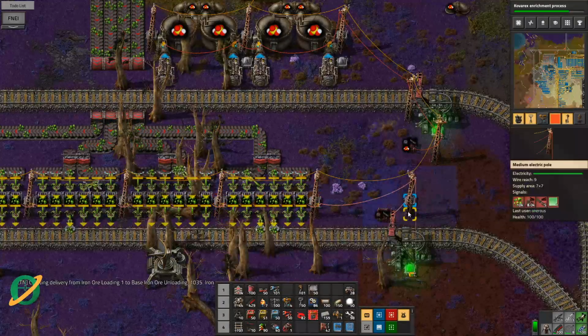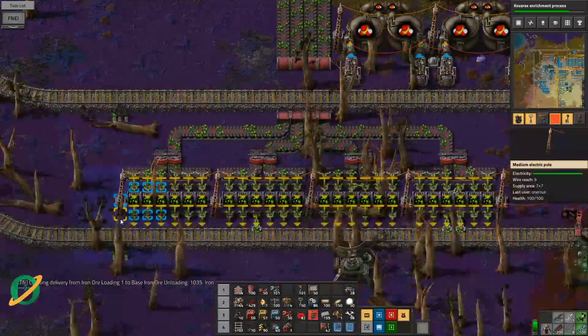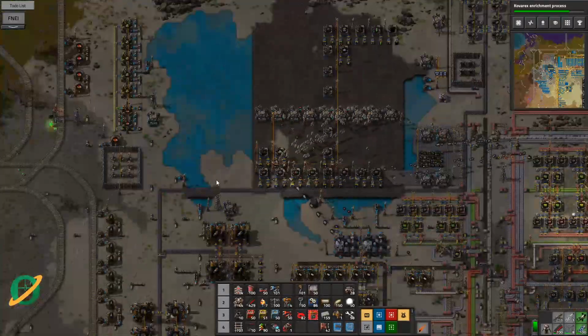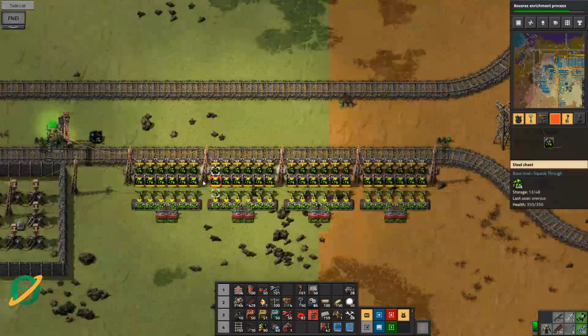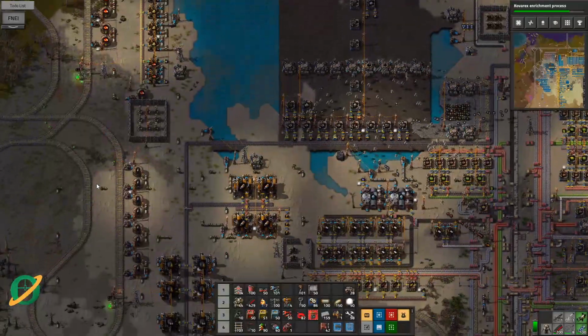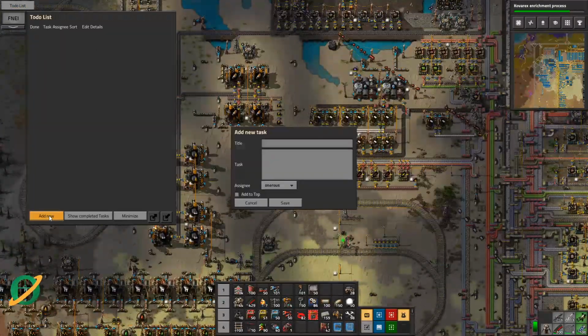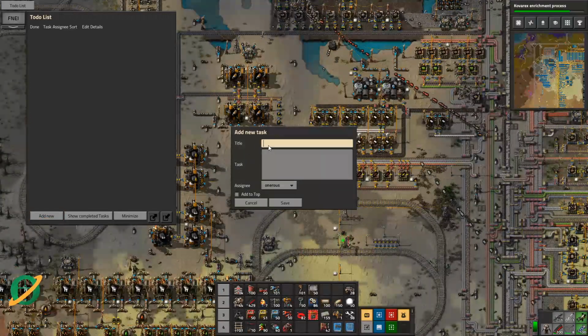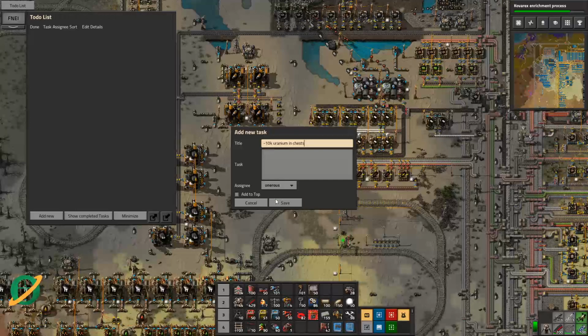That is not right at all, is it? Minus 10k. I'm not sure why it's saying that, because we did get a delivery down here. Yeah, we've got stuff there. I'm not sure why it says minus 10k. Probably should check that out off camera. Let's put that on the to-do list so I don't forget. Minus 10k uranium in chests. So I'm sure I'll remember what that means.